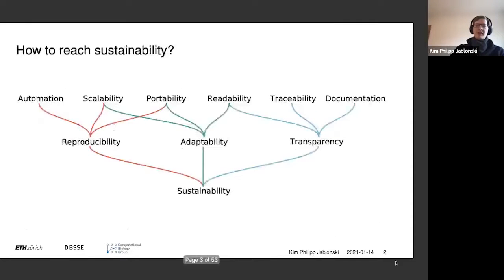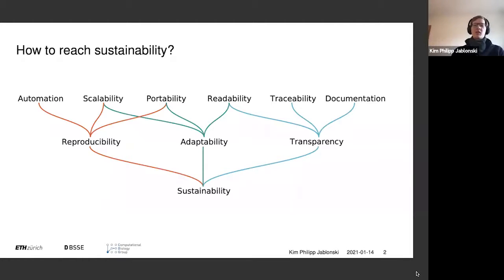Now, I already hinted at the fact that Snakemake tries to allow you to make your data science analyses sustainable. So sustainability in data science is maybe not the most common word that you hear everywhere. Most often you just hear that you want to have your research to be reproducible.